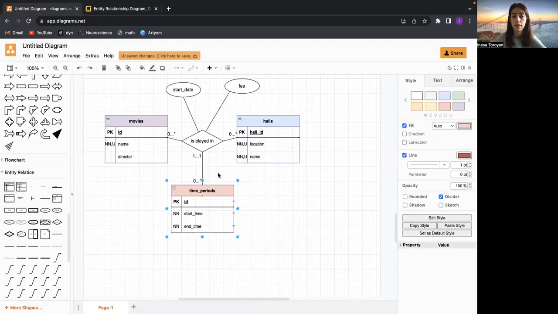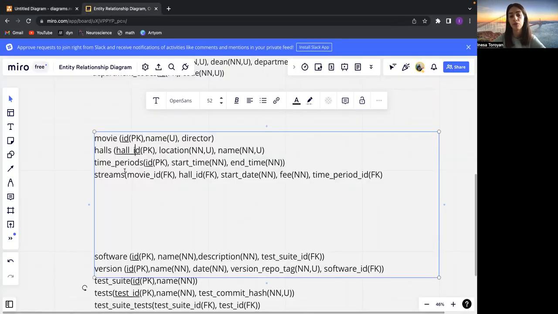It's again this one. And we will have one pivot table for the many-to-many relationship. I decided to call these streams, but I'm not sure whether it's the correct word or not. But let's have it. Inside it, we're going to have movie ID, which is a foreign key, and hall ID.